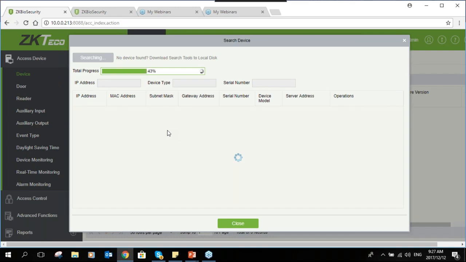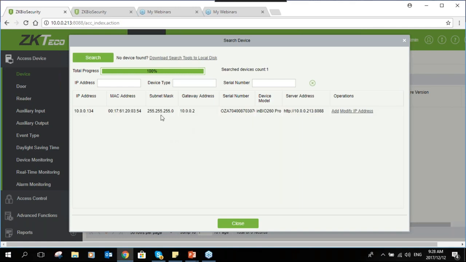So it's very important to make sure that you don't have conflicting IP addresses, and that all the IP addresses are in the same range as your PC. There we did pick up a ZKBio, then you can click on add.